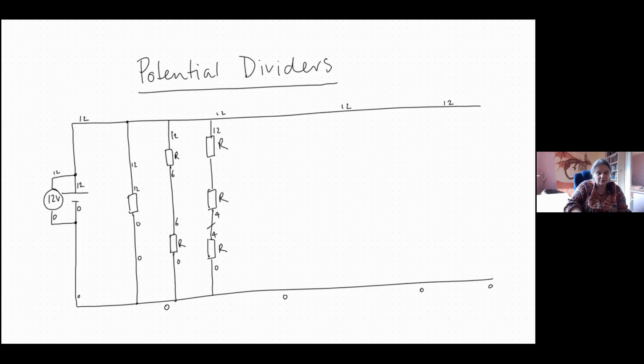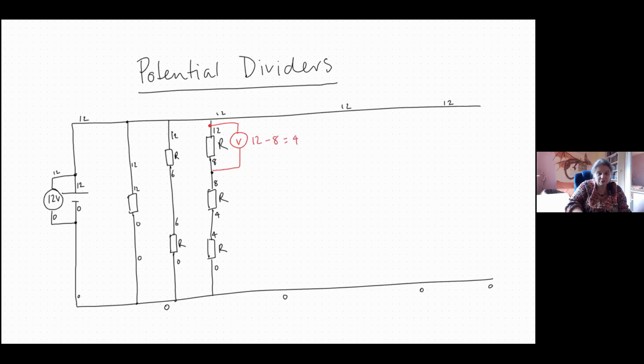Right, what is my potential at Y? My potential isn't 4. Some of you have got it. My potential at Y is 8. The potential difference across the middle resistor is 4. But my potential at Y is 8. Can you see what's going on here? If I go back to red for my voltmeter, if I put my voltmeter across there, it's going to read 12 minus 8, which is 4 volts.